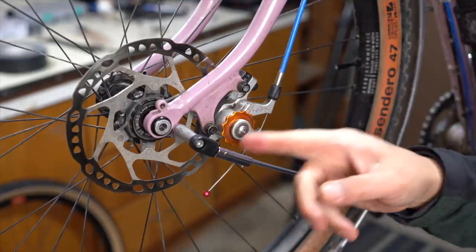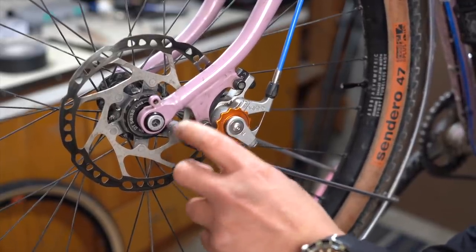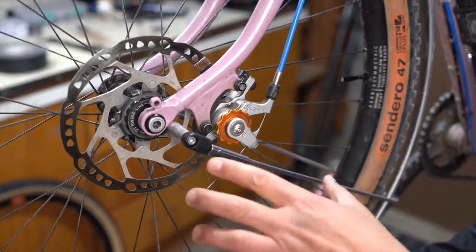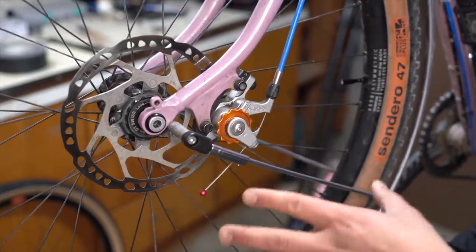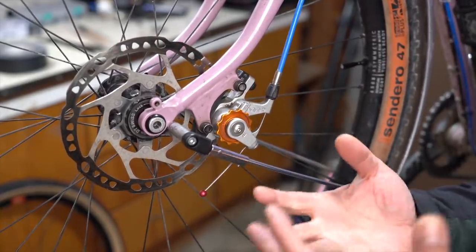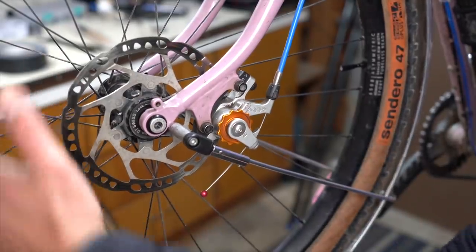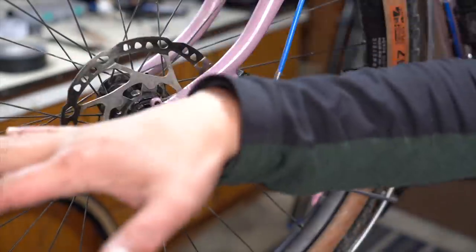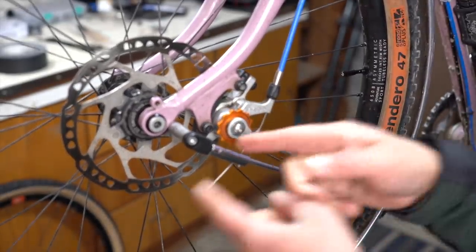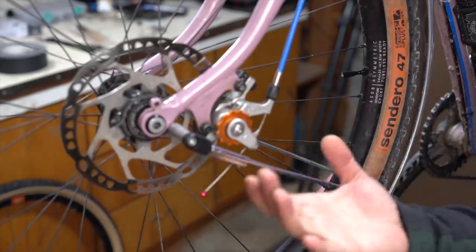On the front I wanted to point out a couple things. I added a piece which is actually a quick release for the front fender — this is by PDW. The Velo Orange fenders didn't come with this stock. If you're going to be riding off-road with lots of rocks and sticks, this might be some cheap insurance: the idea is if you hit something, instead of the bike throwing you over the handlebars, these will pop out and release. SKS fenders have this built in, but it's something you have to add to most metal fenders.